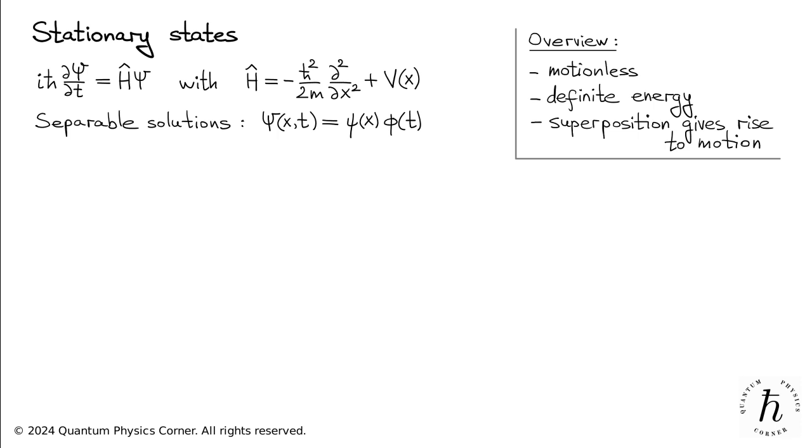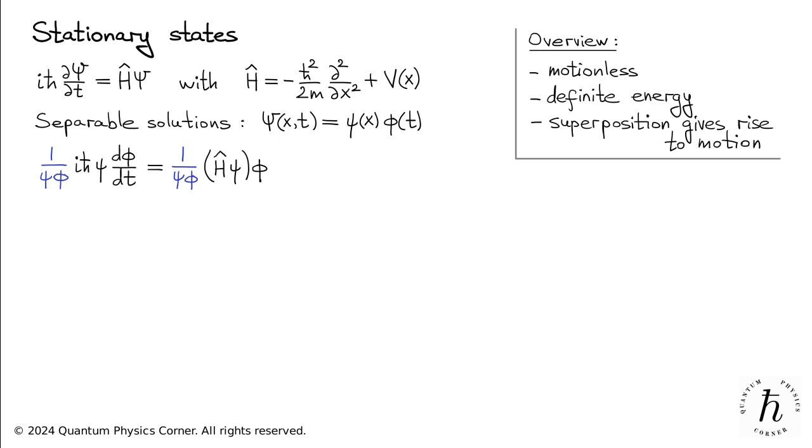The left-hand side of the Schrödinger equation involves the time derivative of the wave function psi. For the separable states we are considering here, this time derivative equals the product of lowercase psi and the derivative of phi. In the right-hand side of the Schrödinger equation, we have the operator h hat applied to the wave function psi. Note that h hat only affects the spatial part of the wave function, lowercase psi, while the time-dependent part phi acts as a constant multiplier. Therefore, we can rewrite the right-hand side of the equation as h hat applied to lowercase psi, with the result multiplied by phi.